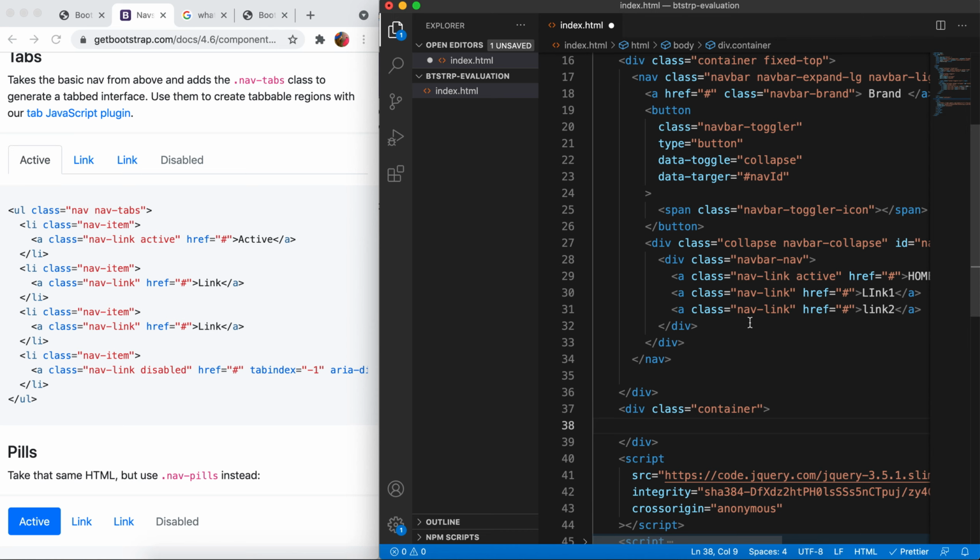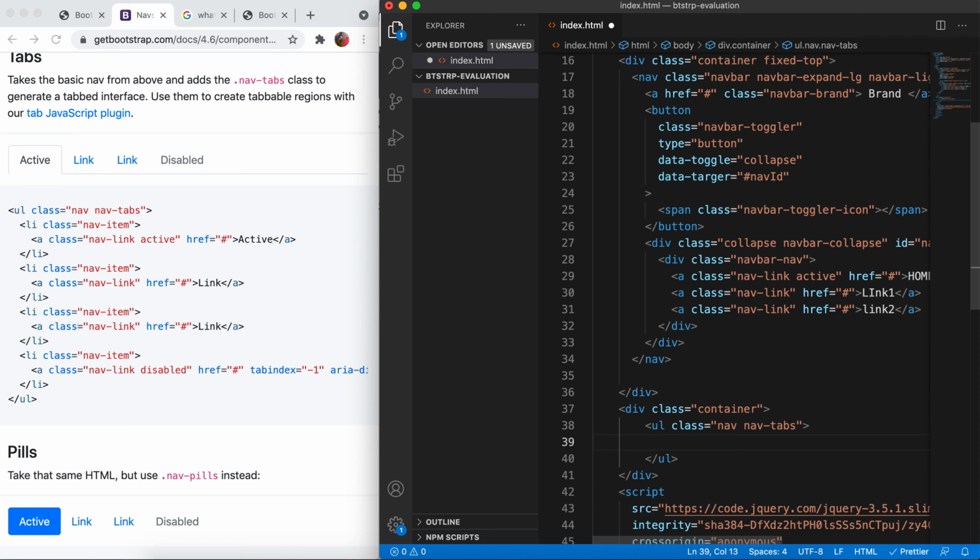Inside this, we are gonna say ul class equals nav tabs. Nav tabs takes li with the class nav item.